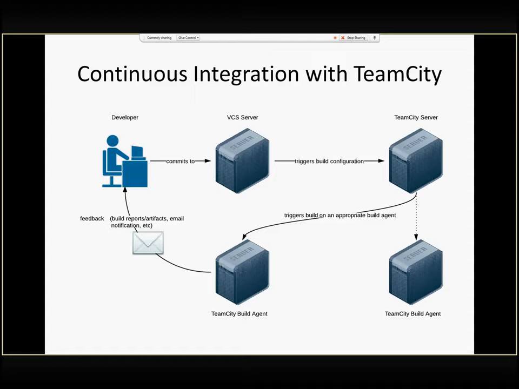And at that point, TeamCity will look for a connected build agent that fulfills all the software requirements for this build configuration. So for instance, it could be that it needs a build agent that has Windows installed and Visual Studio installed. Now, if there are multiple available agents that fulfill those requirements, it will try to choose the fastest one. If all the build agents are busy with other builds, it will just wait in a queue until an agent becomes available, and it will select the first one.